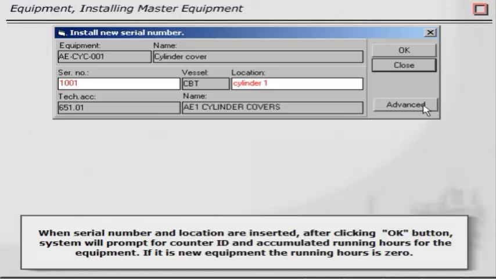When serial number and location are inserted, after clicking the OK button, the system will prompt for counter ID and accumulated running hours for the equipment. If it's new equipment, the running hours is 0.